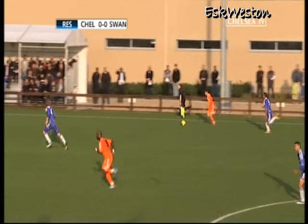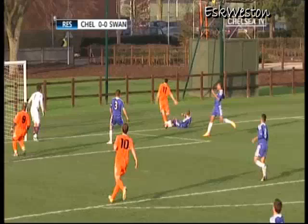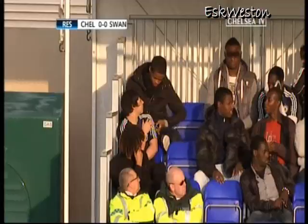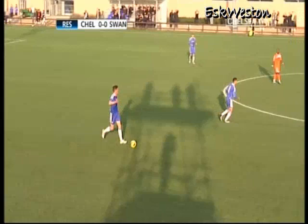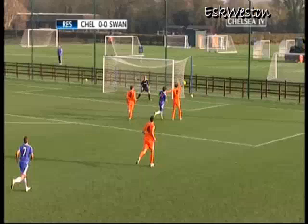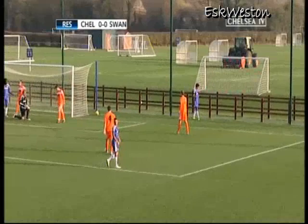Edwards with space to run into and still he goes — work to do for George Saville and he's done it really well. New position for George Saville today, watched by his colleagues. Sam Hutchinson looking for the killer ball and he's found it — towards Pearson. Moras has let that go and Pearson didn't, almost turned it into something, denied by Tremel — good work from the young Brazilian.